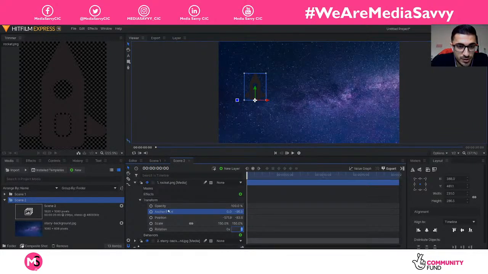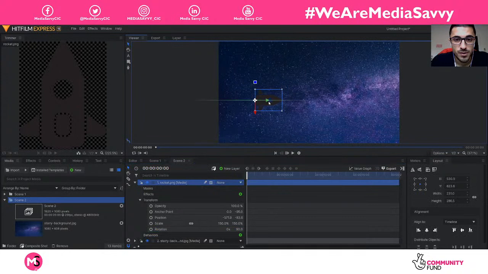So underneath my transform on my rocket layer, I've got rotation, and then I've got these two values here, and the right hand side one, I'm just going to change that to 45 degrees. In fact, I'm going to change it to 90. I'm lying. So 90 degrees, so that's done a complete 90-degree turn. And I'm going to have it start on the left hand side.